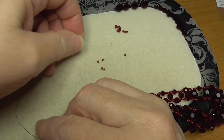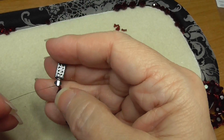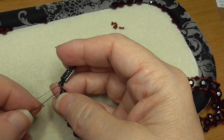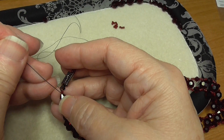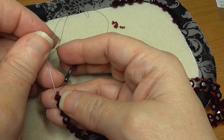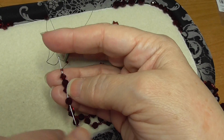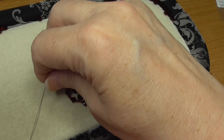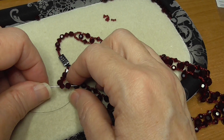And pick up another 11. This I think will give just a little bit of cushioning between the 2 parts, and we'll make sure that this crystal sharp edge isn't right on the thread. Okay, so now I'm going to go down through everything on the end here. So I'm going to go through all the rondelles and the bicones and keep everything tight. And I'm going to go through the last bicone and rondelle.